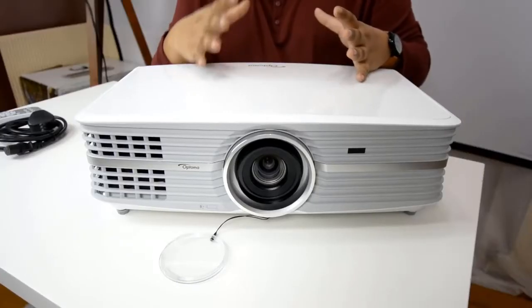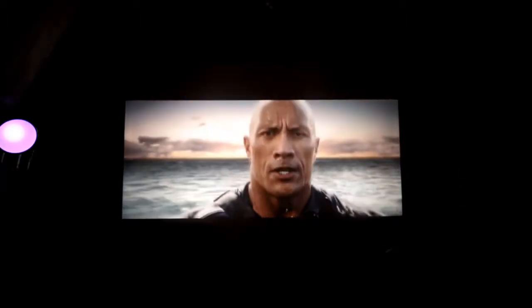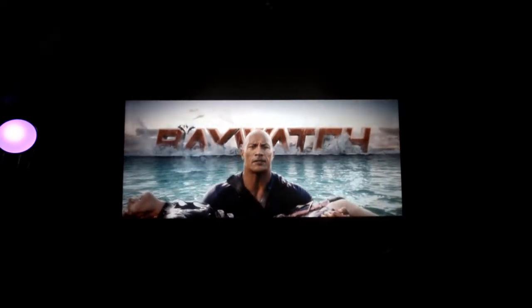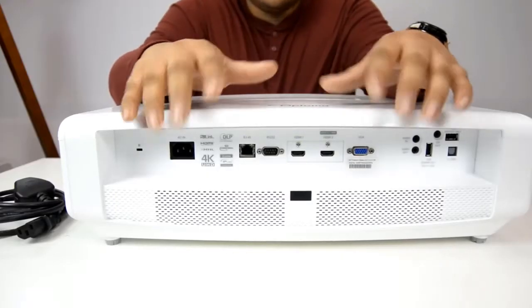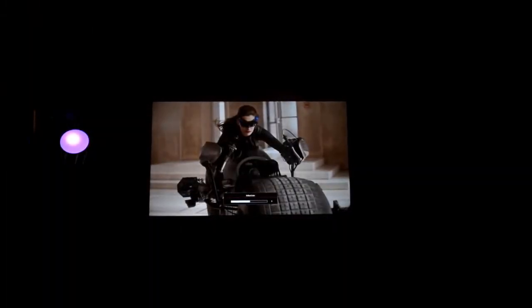So moving on to the more important stuff, starting with the claimed 3000 ANSI lumens, it did really well. Honestly, it was actually putting out close to the claimed rating, especially in bright mode. That said, the bright mode does seem to have a slightly stronger than average green bias, so be prepared for some adjustments if you want to actually use this projector in the daytime in bright mode. As with any Optoma projector that has the brilliant colour feature, I set mine pretty high, usually to an 8 or a 9, just in case you're wondering.